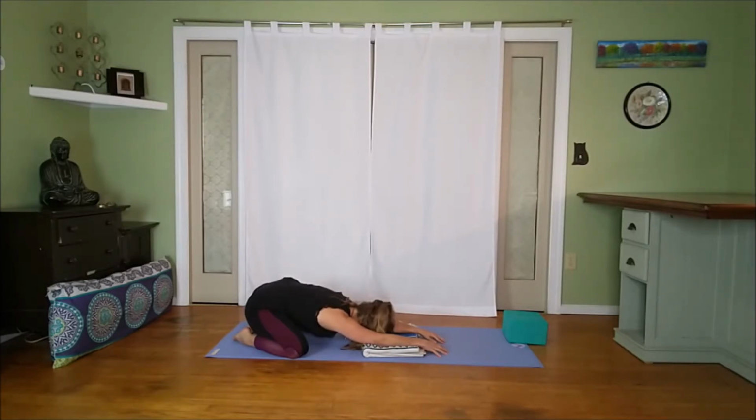And if child's pose does not feel good on your hips or knees, you're welcome to rest on your back and just draw your knees into your chest and take a couple of breaths. You can always pad underneath your ankles with a blanket if you feel that your ankles feel a little tense in this shape. And I want to invite you to just take a couple of deep breaths here.